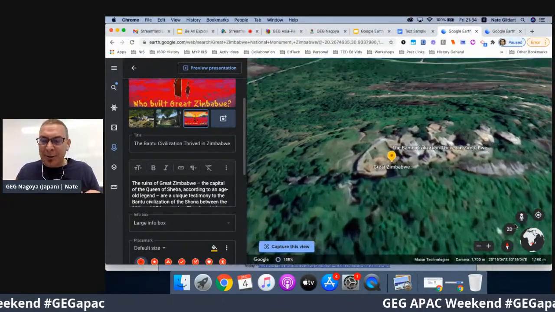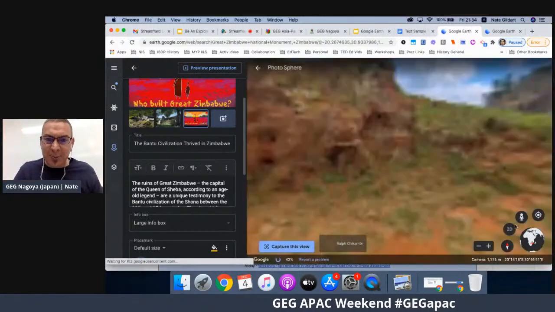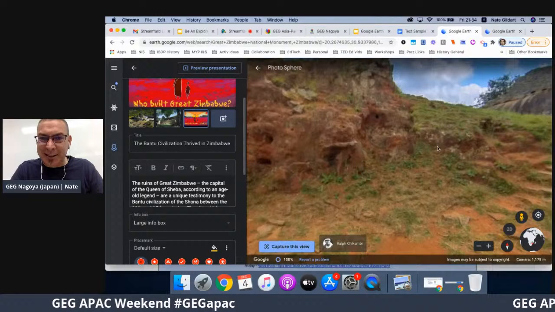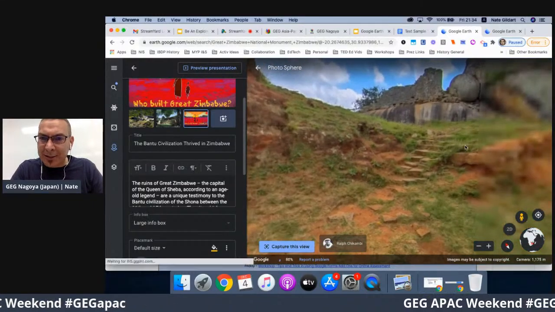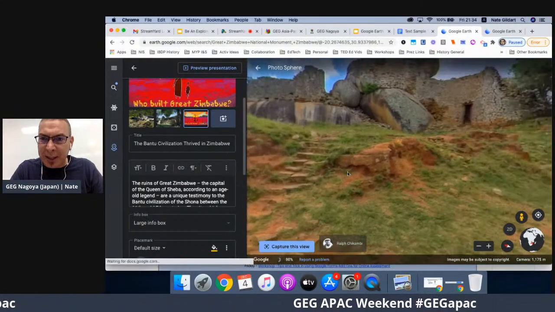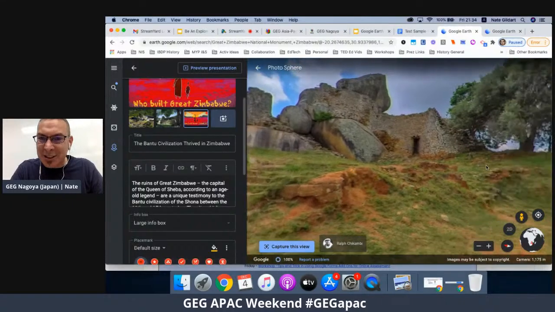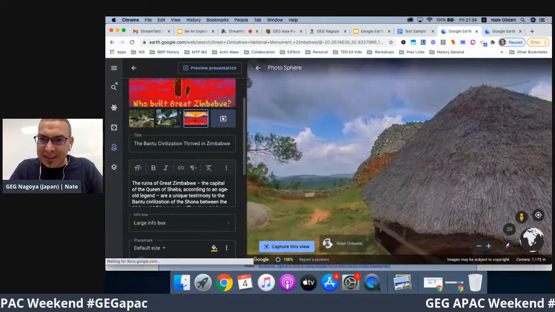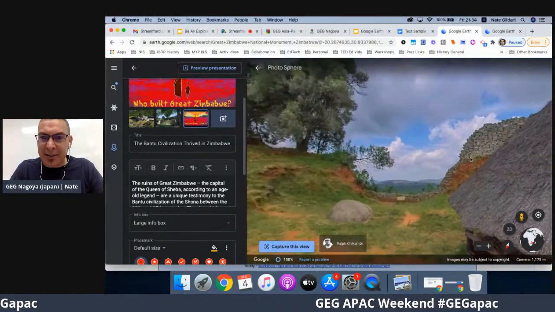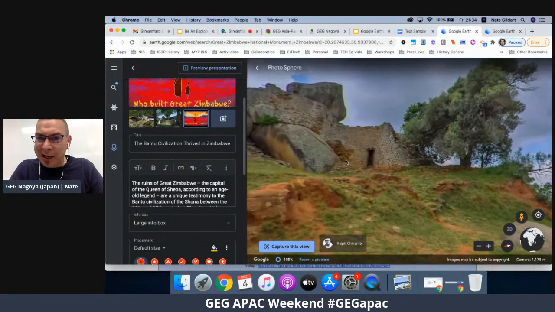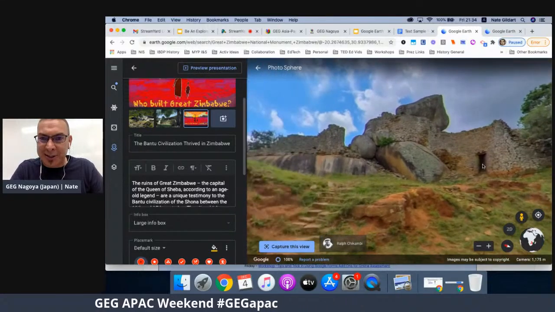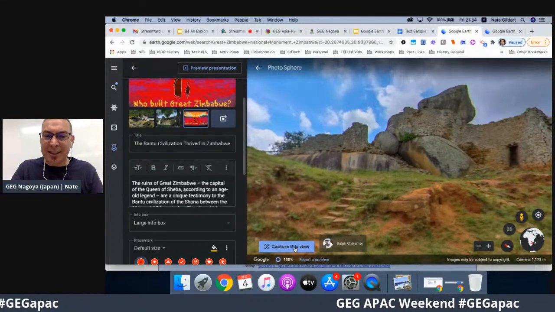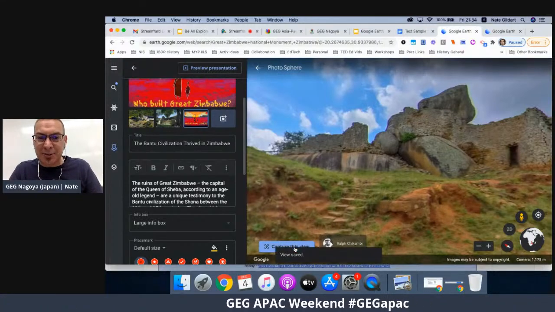And so now it's going to take me down into the street view. Oh, isn't that cool? Let's wait for that to load. Now I'm going to scroll around a little bit. And I'm going to try to find what I think is probably the most engaging view in this 360 image. Let's see. Oh, that's kind of cool, that hut there. But maybe that'll be a nice surprise when my students look around, right? So I'm going to use that. And down here below, I'm going to choose Capture This View. So I click Capture This View.